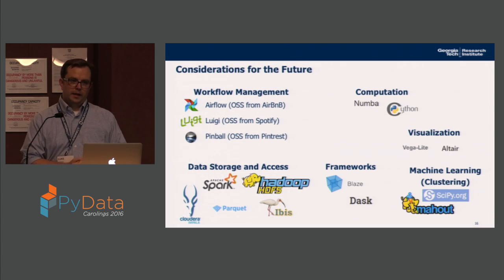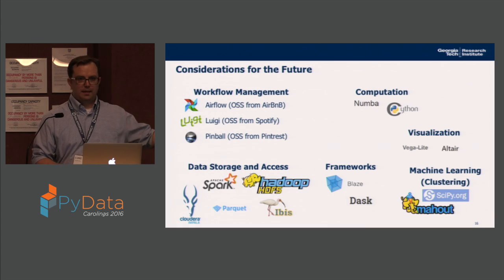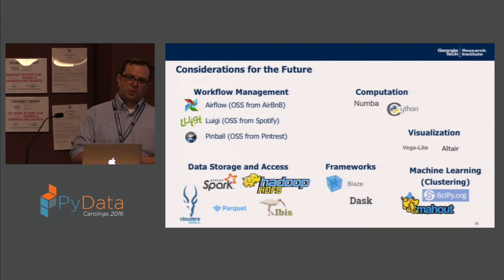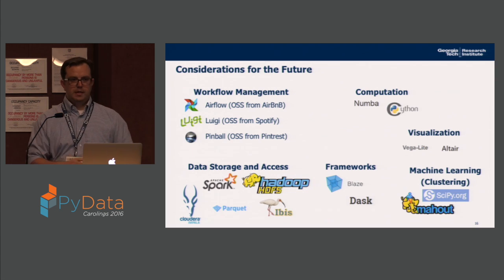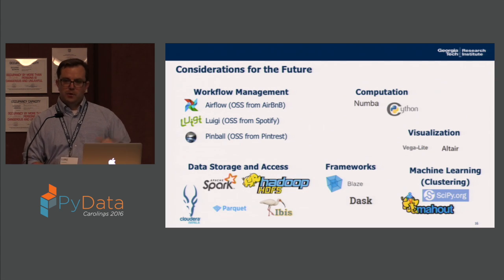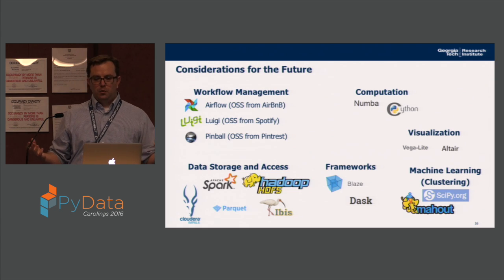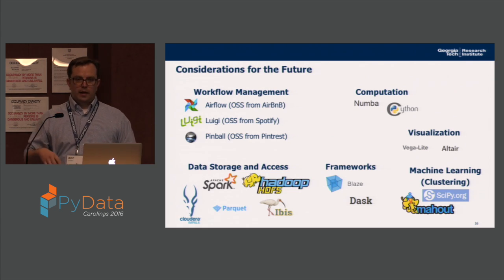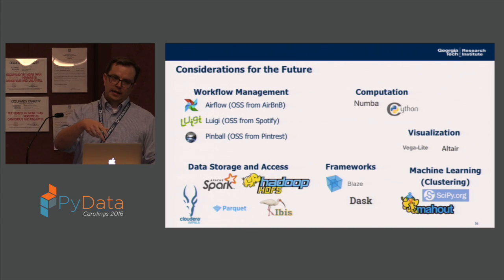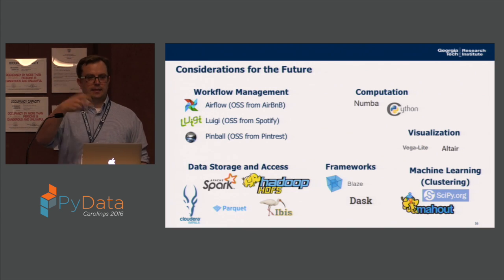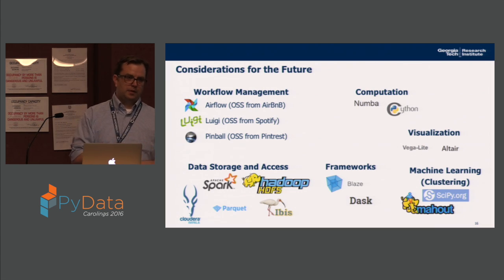Some sort of good workflow management. And I've got Dask up there kind of separate. I think Dask is a potential solution that would also be this workflow management piece. I don't know if people are familiar with Airflow, but Airflow, and there are other tools like it. I mentioned three of them: Pinball, Luigi, and Airflow, and there's a myriad of others. Airflow I have some familiarity with. Basically you define your DAG, and then it decides how to run stuff. Right now we manually figure all that out through that make process and have to manage the dependencies manually.